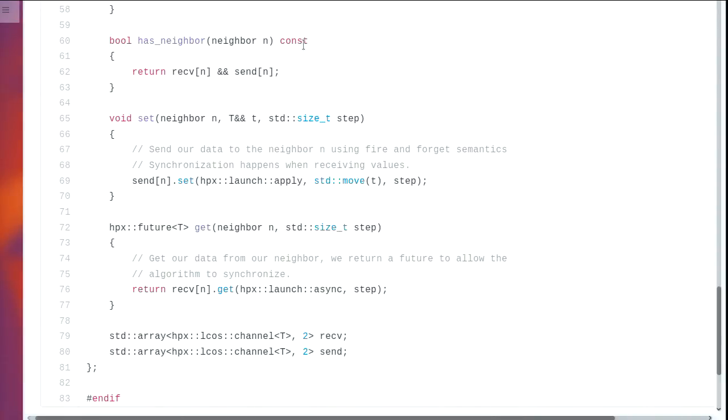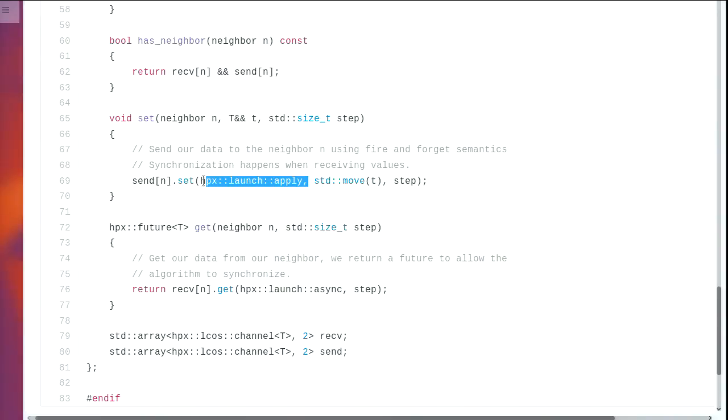In the algorithm, I want to check whether I have a neighbor to the lower end or to the upper end, right? So I just want to check it real quick, and then I want to set or get respectively. And here you see that I use the apply launch policy, right? So the setting returns immediately, so I can immediately continue with my application.